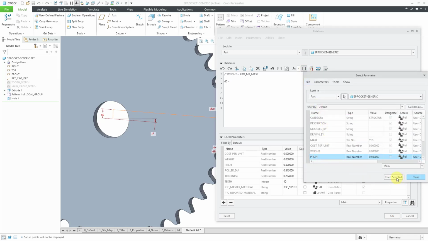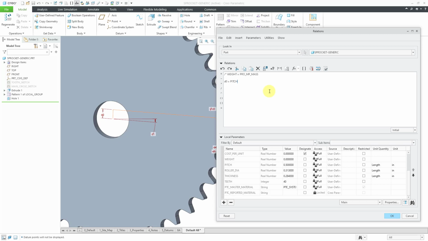Then I can select pitch, insert selected, and this divided by 2. I really didn't save myself anything by doing that. The next one, this D1 dimension, this is going to be equal to 360 divided by the number of teeth times 2.